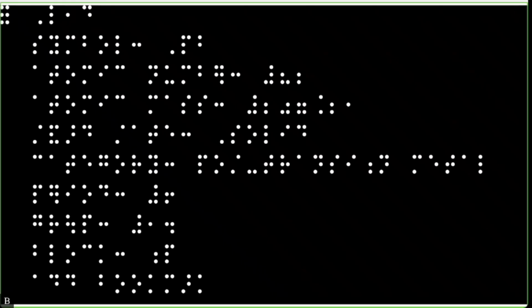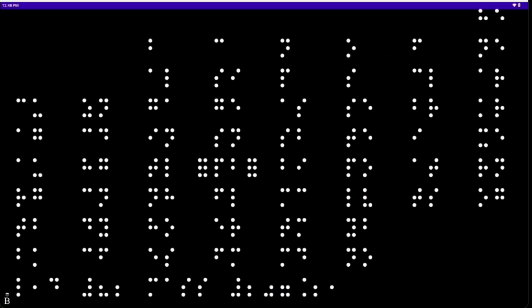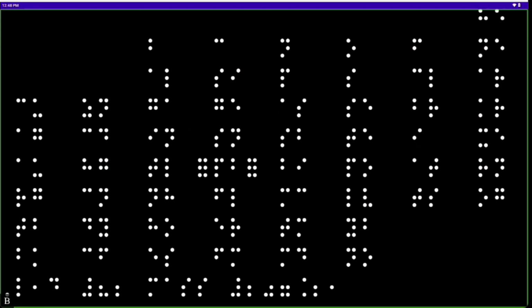Now, another way to find an element quickly and easily is by using the find command. So we're going to go back to the table here. And I forgot to mention that you can have that information spoken by moving through the lines arrow with the arrow or dot 4 plus space or dot 1 plus space. So you can have that information spoken. I just chose to read it. So now I want to find an element. So I'm going to use space with F, which is the find command.